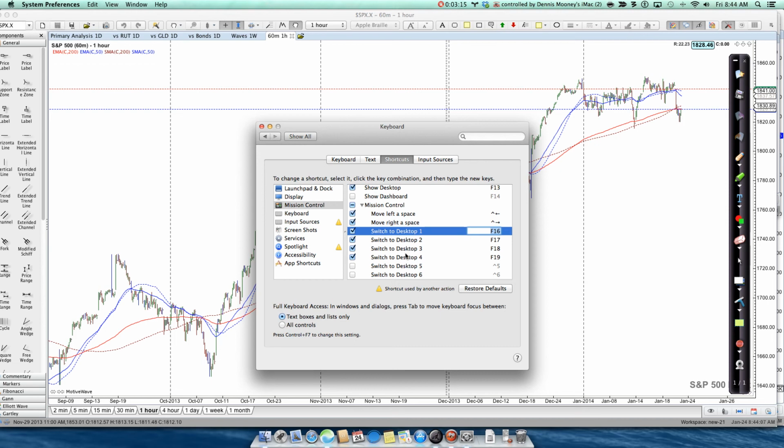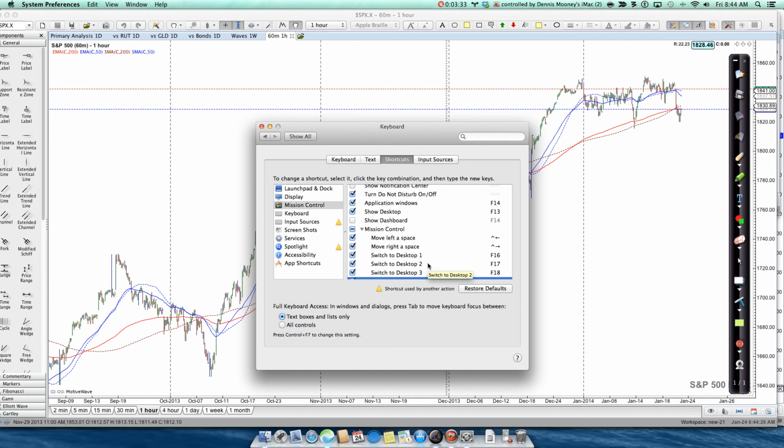And same with desktop 2, 3, and 4, even 5 and 6. You can have tons of different desktops. So that's important.